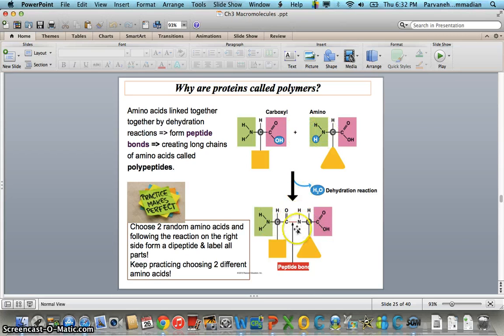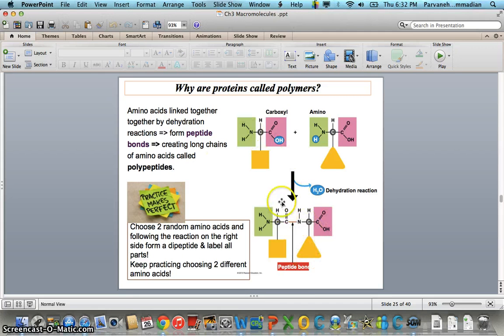So these 2 amino acids are now connected, and the connection, remember that's a covalent bond, they're sharing electrons. It's called a peptide bond in amino acids. And remember, since we said proteins are a long chain of amino acids, this process can continue. So now another amino acid can bind to it to form a longer chain here.